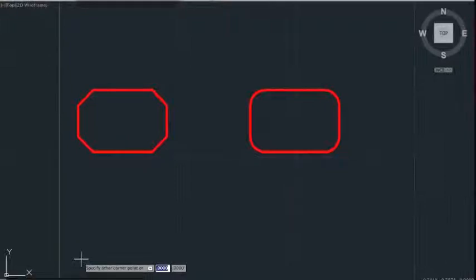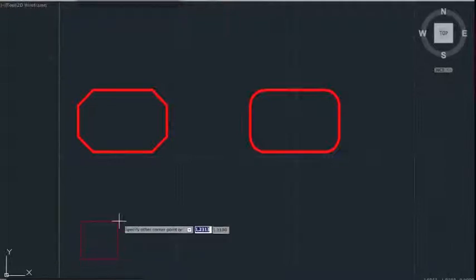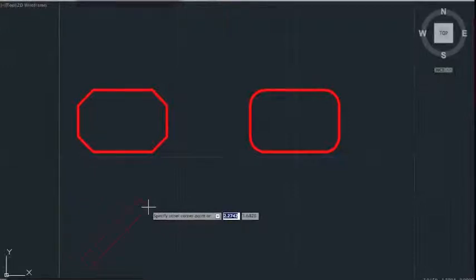In this third object, it is asking for a rotation of 45. If you look at the command line, you'll see rotation here as an option. So you type in R and specify the rotation angle. They are asking for 45 degrees. Hit 45.